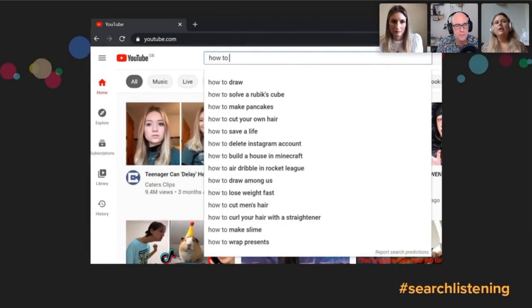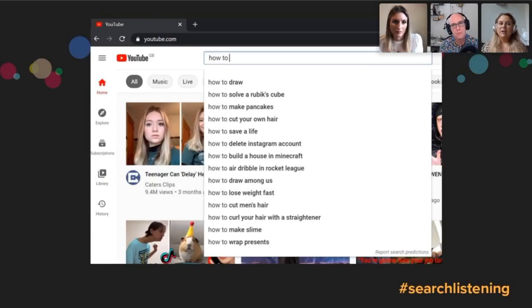There's one more that I'd add, and this is reflective of lots of people recently asking me whether you can apply search listening to YouTube, or whether AnswerThePublic pulls in YouTube data. It doesn't specifically, would be my answer, but actually the functionality of Google Suggest, as it is in google.co.uk or .com or whatever variation of the website you're using, is exactly the same in YouTube. You can see here I've just put "how to", and what I'm getting here is probably the top how-to searches that people are making looking for video content specifically in YouTube.